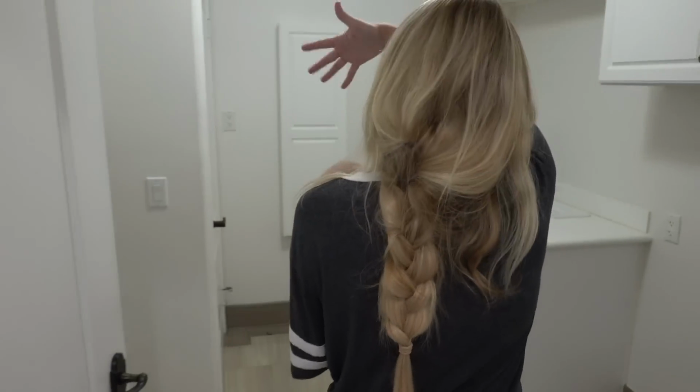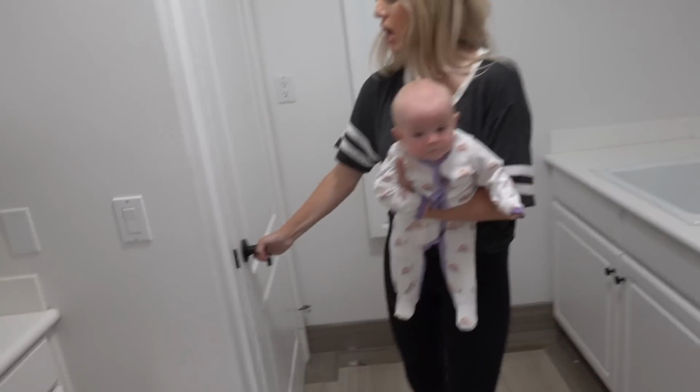This is the laundry room. Beautiful. It has a tiny little cave in there. And this is the cave. Oh my gosh. No, this is my room. Okay, all right, I'm just gonna stay here the rest of the vlog. It's actually really cool. I didn't know there was a little cave in there. Oh, you didn't see your head on the wall.